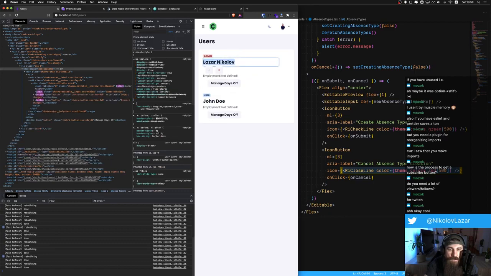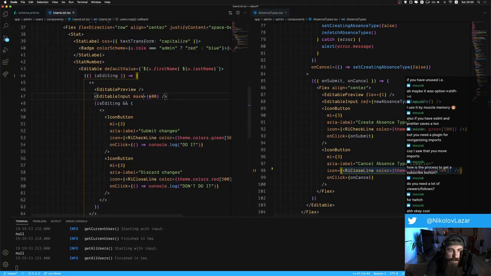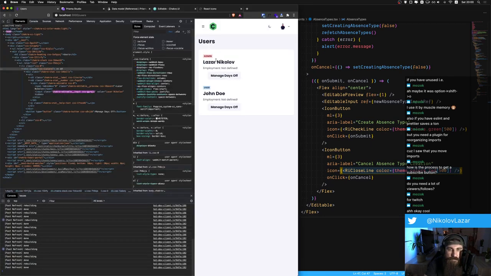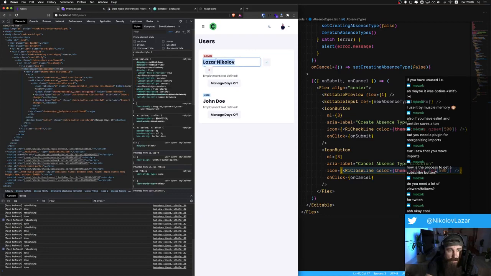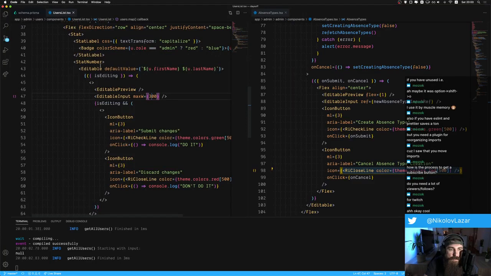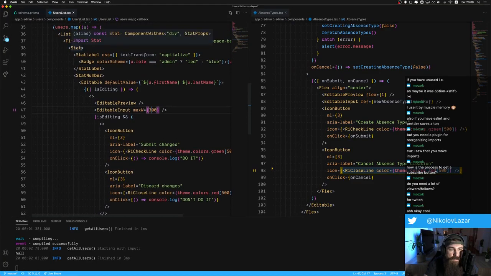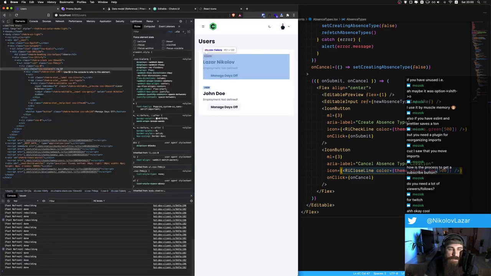Like start, I guess. I'm not happy with this. Let's try 300. What? Oh, the stat is not full width in this case.